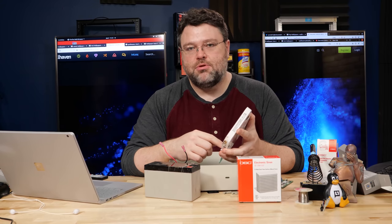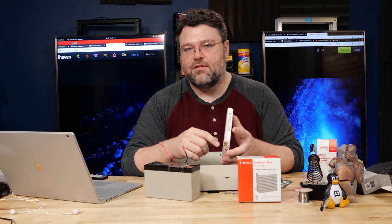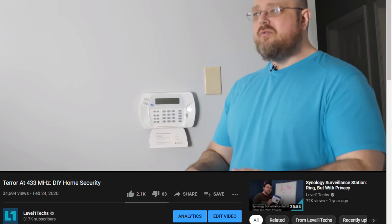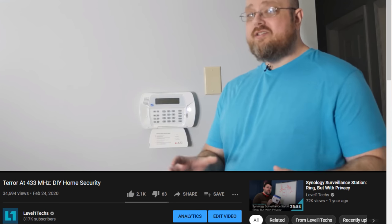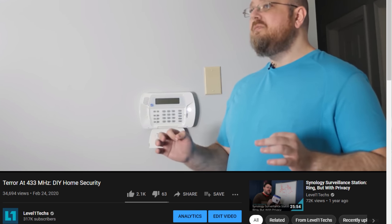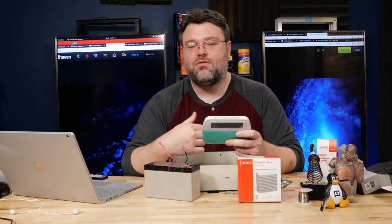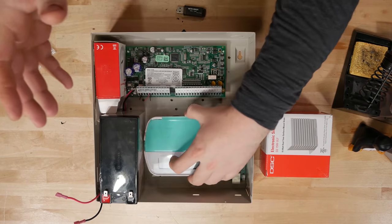Wireless sensors are an option, although it's pretty easy to do bad things with them — you could blind the alarm system by jamming wireless communication. It's also easy to fake signals. Ryan already did a video on the sensors and building your own interface; some of his experimentation was about bypassing DSC entirely, using a mix of Honeywell and DSC sensors. That's an option, but so far nothing works as reliably and cleanly as these older DSC panels — which are still being manufactured, because commercial and corporate customers are not buying the DSC Neo.